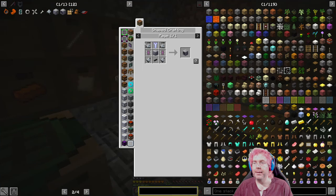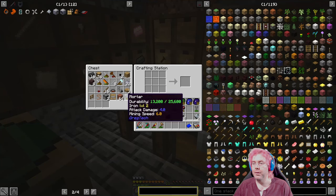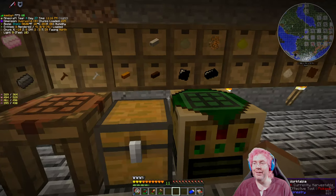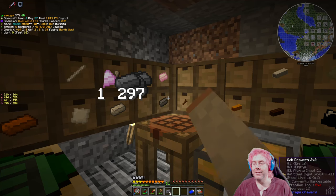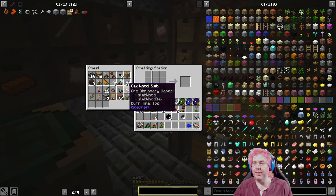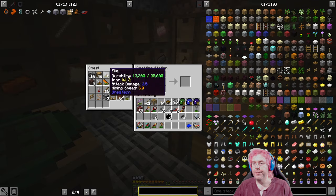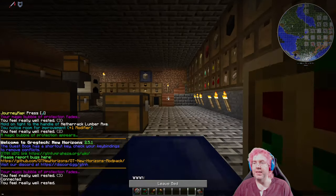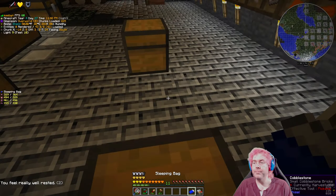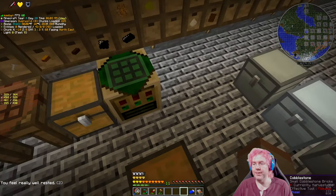All right. Electric piston. Wait, didn't I have rods? I used the rods to make the gears. Right, so we need 4 more? Yeah, 4 more steel rods. I should sleep since it's night. We're inside a chest. Okay, there we go.